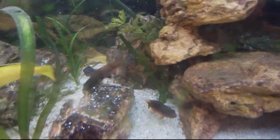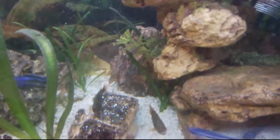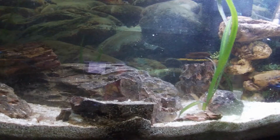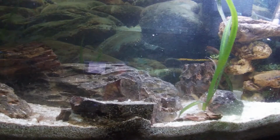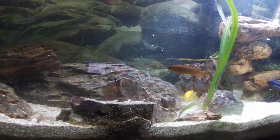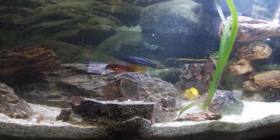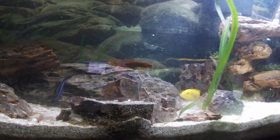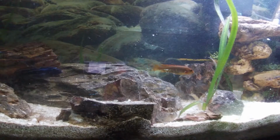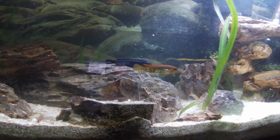They are slightly on the more aggressive side. How many African cichlids aren't aggressive? So you're going to want to keep them in a smaller group, especially if you're breeding them. You're going to want to set up an aquarium that gives them plenty of open area to swim, but also has a combination of plenty of rock formations and caves and different crevices that they can get in and claim as their own, as they are a territorial fish.